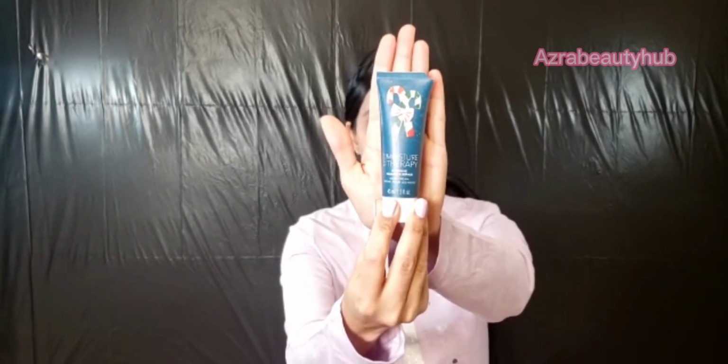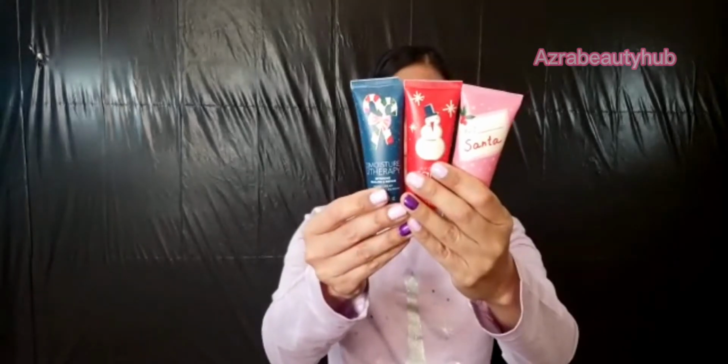All right, check this out. It's really nice. This one is for extra dry skin. This one is fragrance free. This is the only one that's fragrance free, I believe. The others might be lightly fragrant, just a little bit. It doesn't say fragrance free on the other ones, but this one is fragrance free for anyone looking for fragrance free products or who is sensitive to certain types of hand lotions and hand creams.